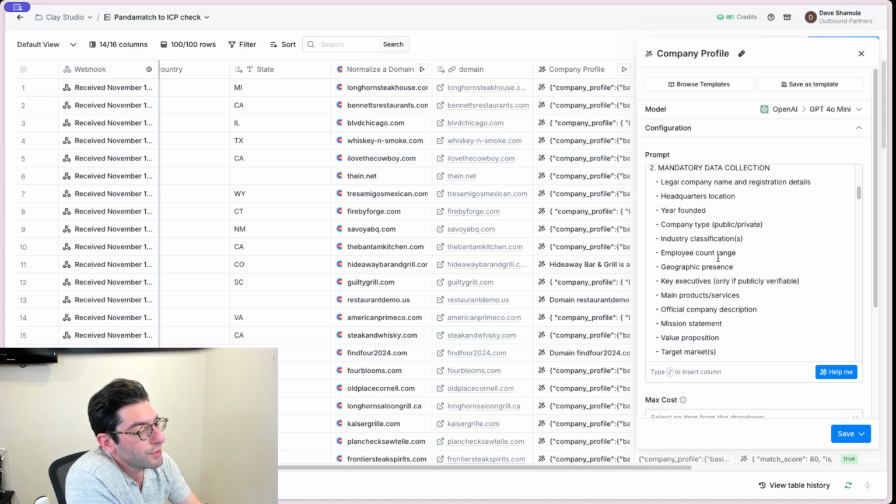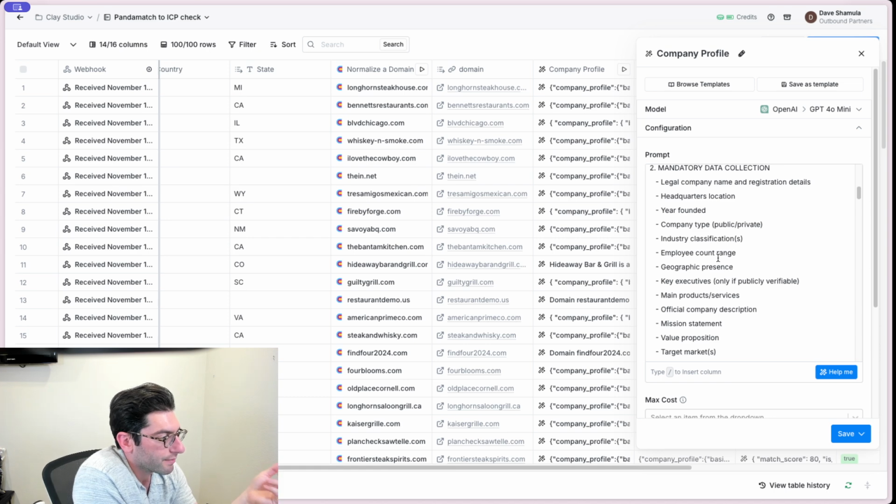In our case, we're not using all these data points to form the ICP match, but we use this prompt often, and this is just part of the data we collect regularly as a baseline.